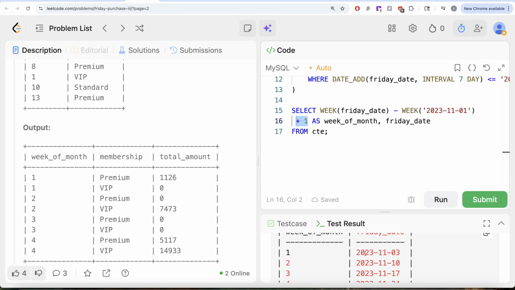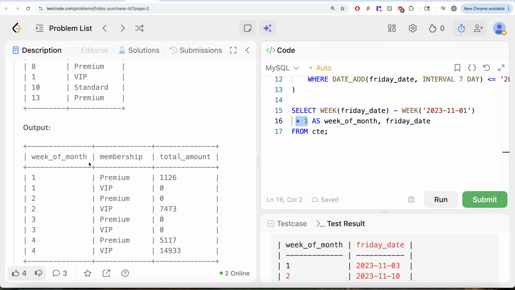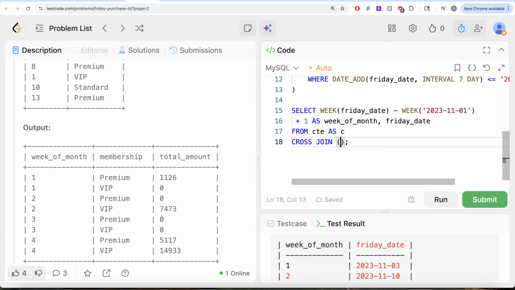Okay. Once you have this, we need the week of the month, and for each week of the month, the membership part as well, right? So we can simply do a cross join. How? Let's look at this. Let's alias this as C, and then do a cross join with two values, premium and VIP, and name the column as membership.